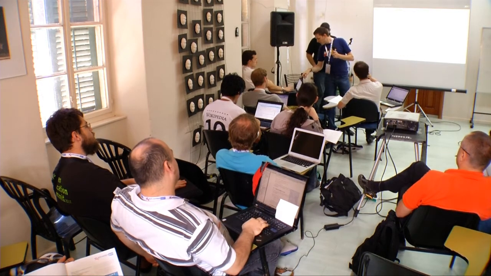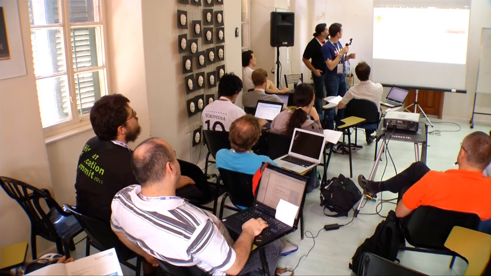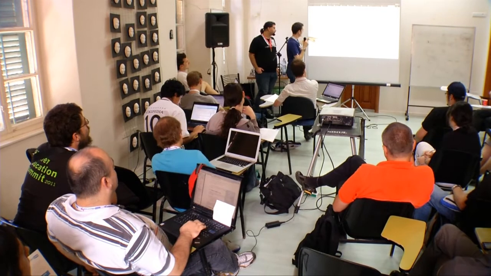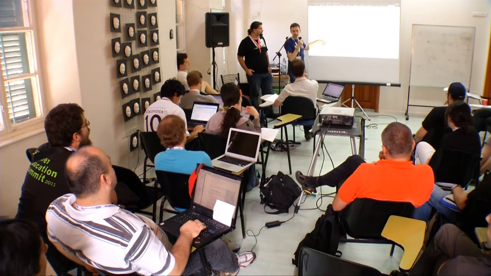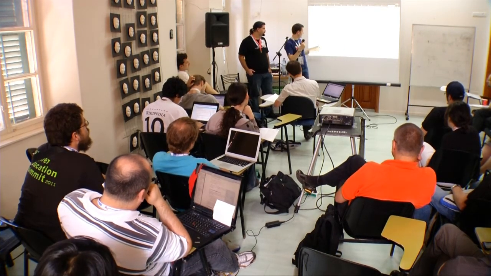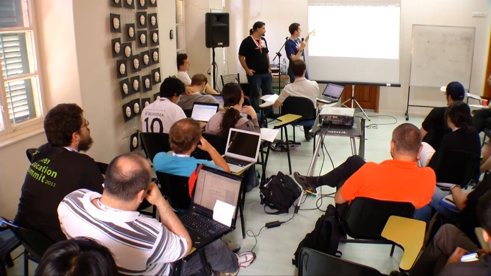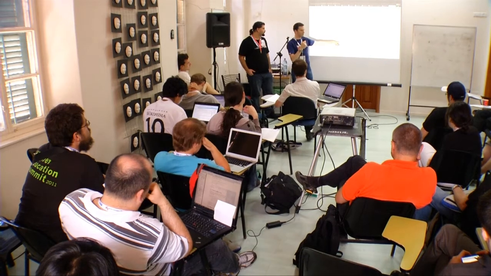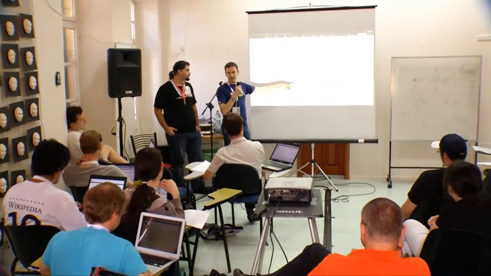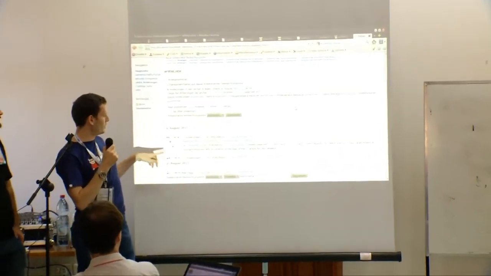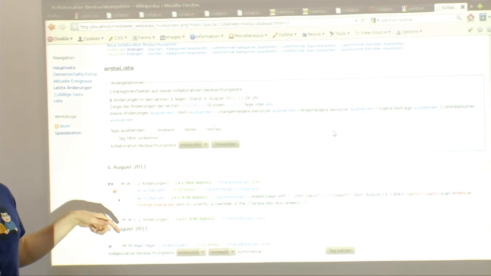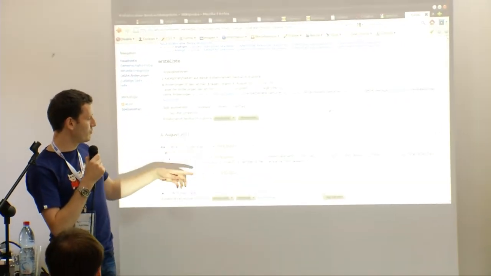Can you switch to the watchlist? You see, you have this Java thing here, and this is the normal watchlist. You can open it up and you see all the edits within one day, for example. And you see that the most recent one was the revert. And normally, if you define this as a trusted user or a list user, it wouldn't be shown since it's set on default. The last edit is okay. It wouldn't be shown. But you could also set the hook and say, okay, I trust this edit, and it's okay. And you don't have to bother about the older edits. It's just on the last edit, but you see all the edits.